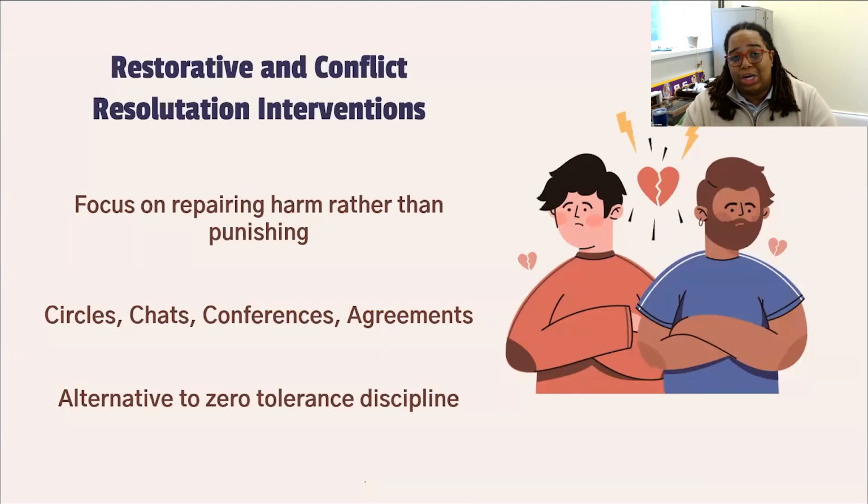Here's what the teacher might change in terms of their behavior. Here's what the student might change in terms of their behavior. Here's how we're going to move forward in a more positive and productive way, rather than show back up, eat your breakfast, and let's move on and expect that anything's going to be different. So I think we can really be thinking about this conflict resolution happening between teachers and students. Also, teachers need to be held accountable for some of the things that they do as well.